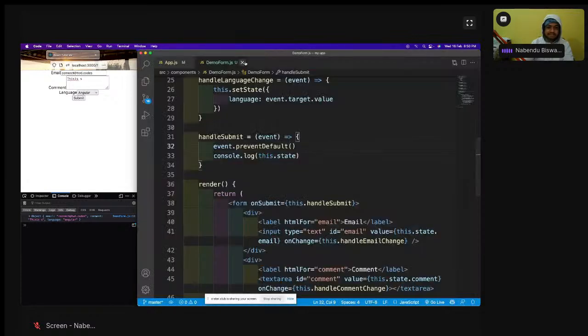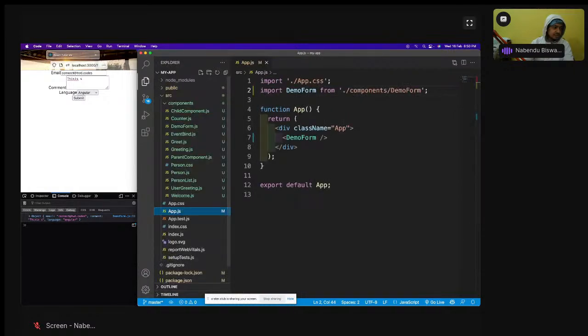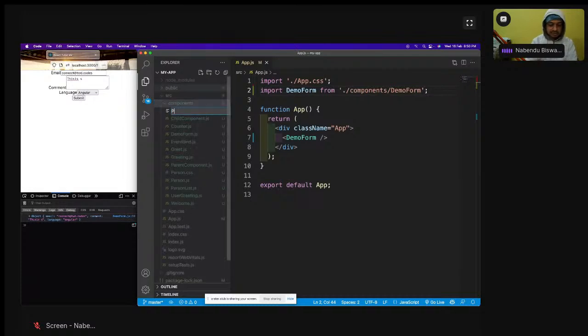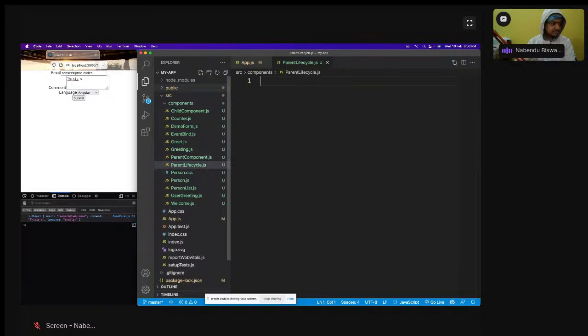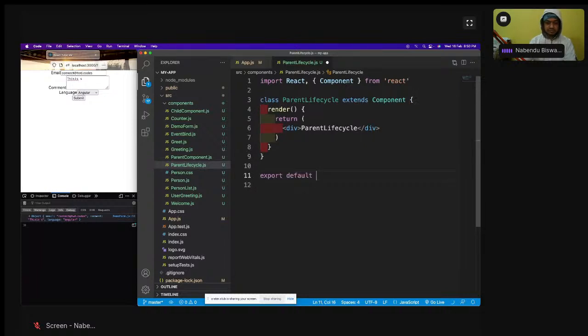Okay. Now I will have another thing, which is a parent lifecycle file, parentlifecycle.js, and here I'll use RCC for the parent lifecycle.